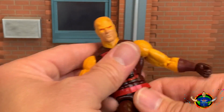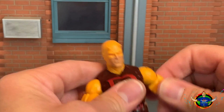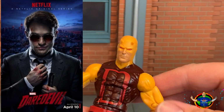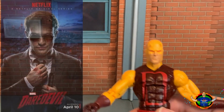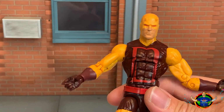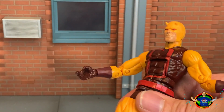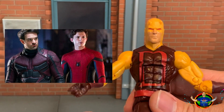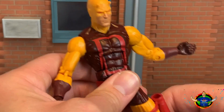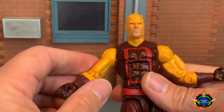You know, I really wasn't a Daredevil fan. I mean, I liked him in the comics when I used to read him back in the 80s. But then I tell you, that show with Matt Murdock on Netflix, Daredevil, with Charlie Cox playing him. I mean, that guy, I'm so hoping that they actually reinstate him in the Marvel Cinematic Universe. Rumor has it that he's going to be in Spider-Man 3. But I'm not sure if he's going to be in his suit or not. But I hope they actually keep him as Daredevil in there and don't just recast him as somebody else. He did such an awesome job.